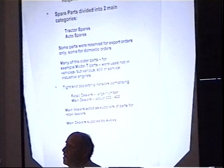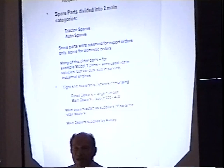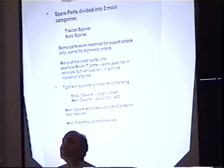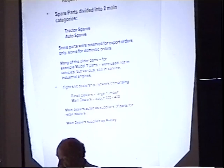And then there were a series of orders below the level of the main stock order with different degrees of urgency, with the highest degree of urgency applied to an order which was called an immobilized vehicle order, or in the case of export, an air freight order, where it was directly freighted out, and where the order had to be serviced on the day the order arrived. So it arrived in the morning, it was expected to go out that same day, if it were available in stock, which is not always true.